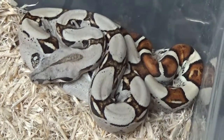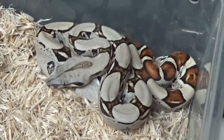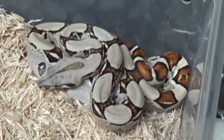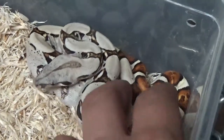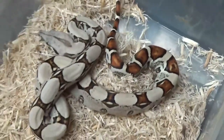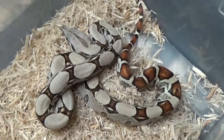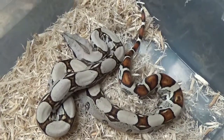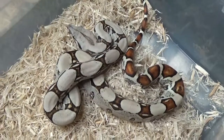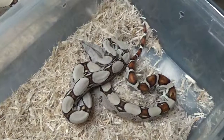Real nice and clean, real crisp. Look at that for just being a pure Colombian. I love these fine lines. I think these things are going to make some beautiful morphs in the future. I'll stretch this little girl out so you can see her — nice and clean the way that came out.